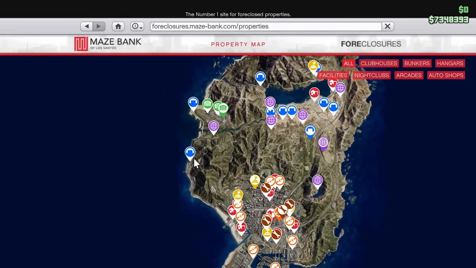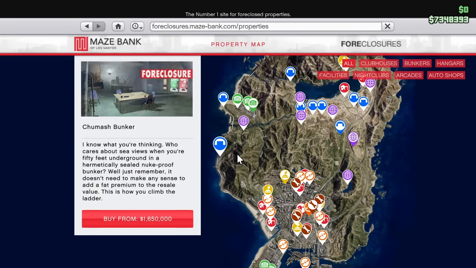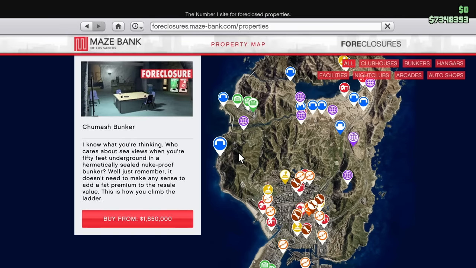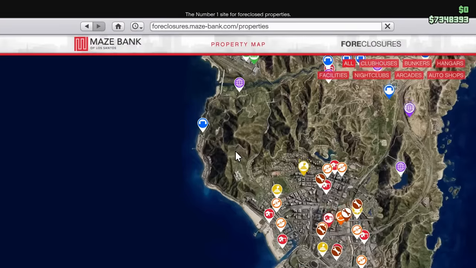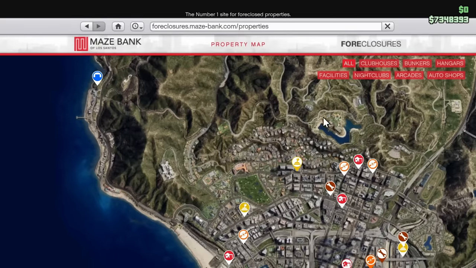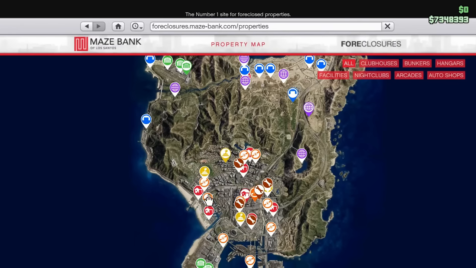The Chumash Bunker is a great entry-level option coming in at $1,650,000, and it's located on the western side of the map along the highway. The Chumash Bunker provides an easy exit to wherever you need to go to complete a mission, however it does have some extremely tall mountains that you will have to ascend in order to reach a lot of the ends of your sale missions when you do go to sell. This can waste a lot of time and potentially even make you lose out on a sale mission, so you do need to keep this in mind.